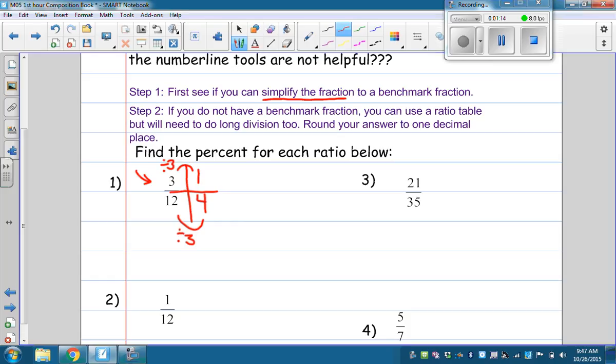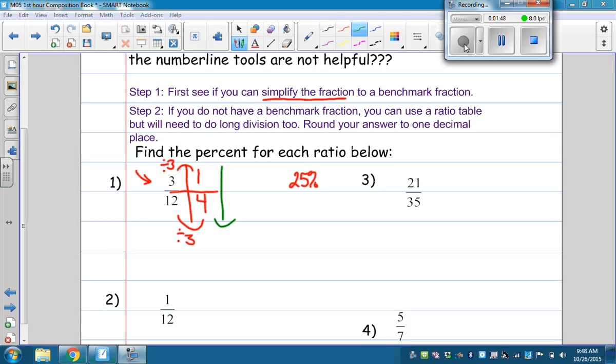If you don't recognize it, then you can build it up to be per 100 because we're looking for the percent. So what do you think, Emily? 25. Yeah, so Emily recognizes it. She could just write the answer down. That would be okay. We actually want you to be able to recognize and write. However, not everybody may recognize. So Emily, help somebody that doesn't understand that. What could be the next step to help a person if they can't go straight to that?